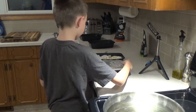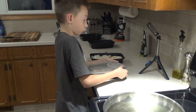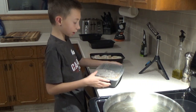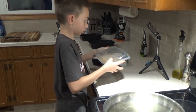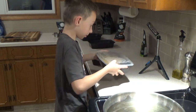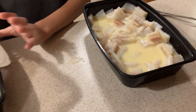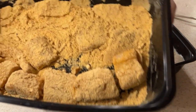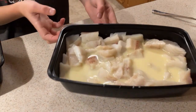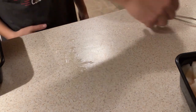I'm going to put the lid on and we're going to shake it until the fish are covered. The lemon pepper one is really strong — the smell is really strong. We'll shake it up and see after we cook it if it's the best because it's really strong, so it might be the best. This is what it looks like covered up, and this is how much we have left with two more flavors still to go — original and spicy.